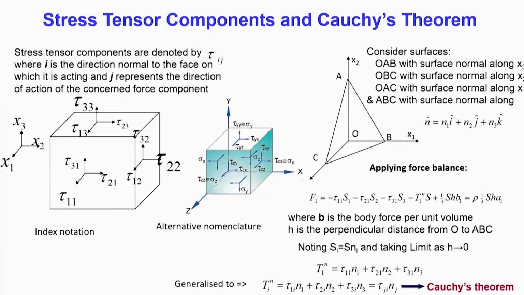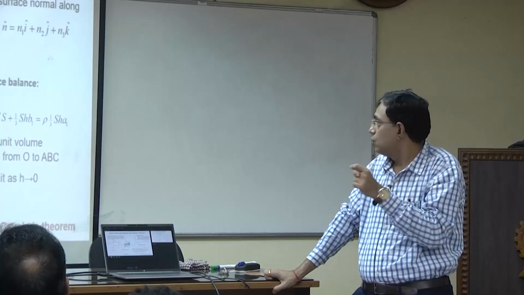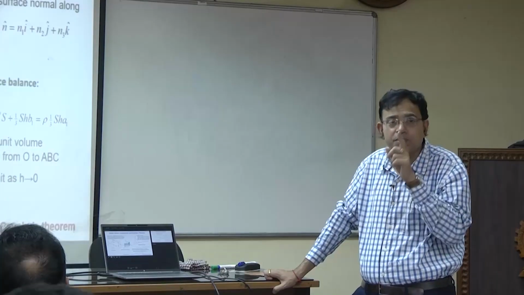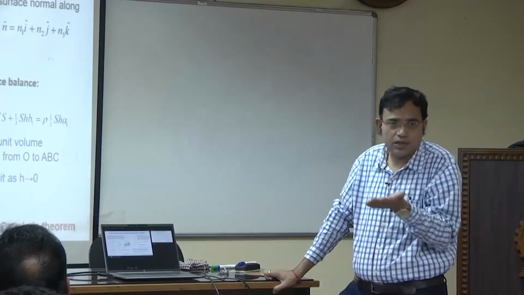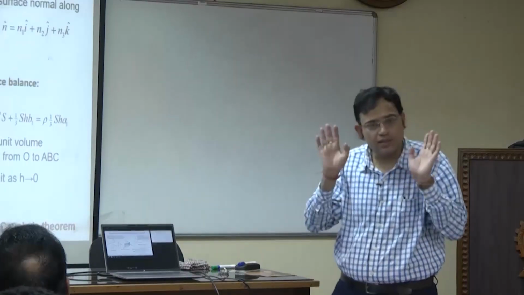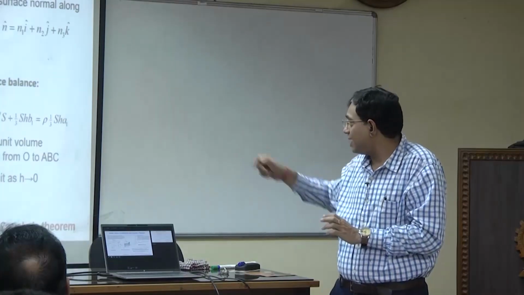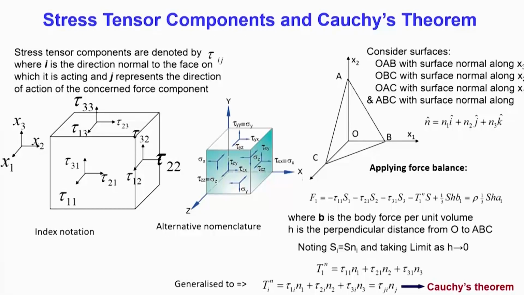So, when you have this fourth surface ABC, let us say that it has a normal n. What is the force per unit area on that? You use the traction T notation with superscript n and subscript 1, because you are talking about direction 1, and by default it is a positive sign convention. If its value comes out minus, then it is negative. So, that will be plus T1 n times S, where S is the area of ABC.